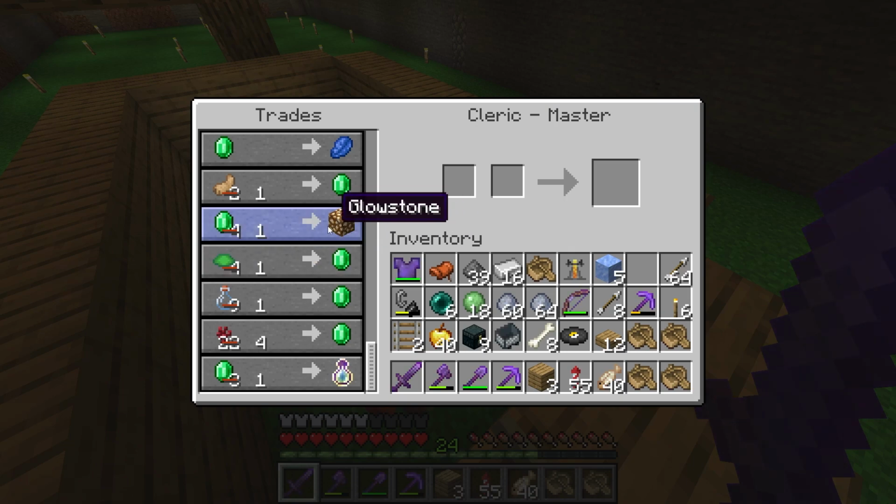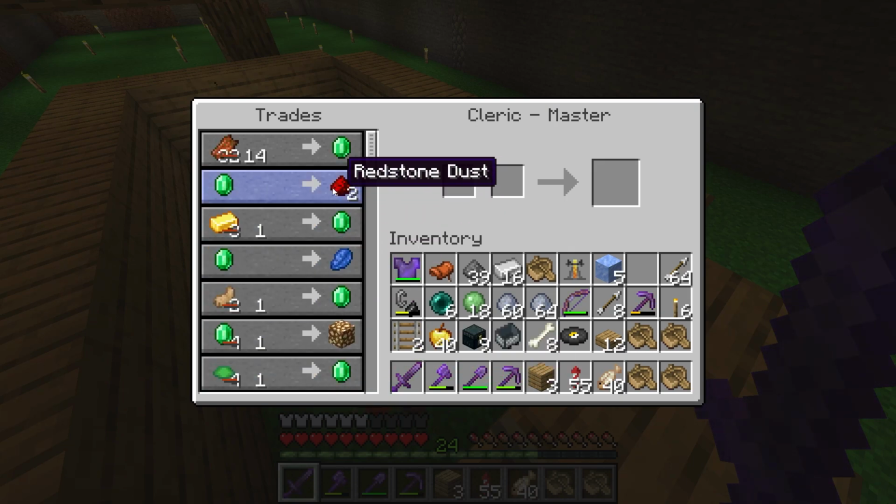And we have easy ways of getting glowstone now. Bottles of enchanting are really cheap. Redstone was always cheap, but it's now cheaper.